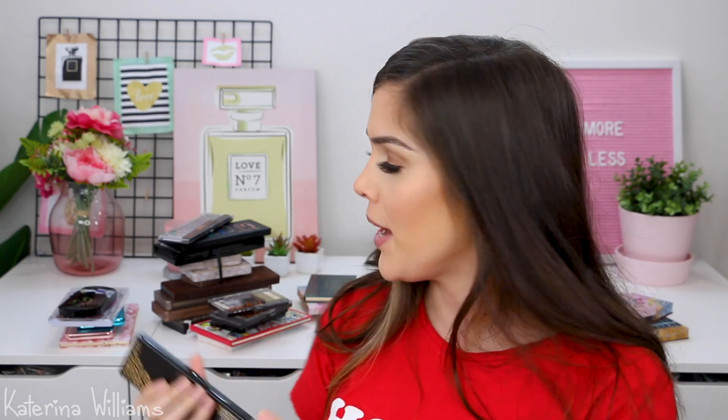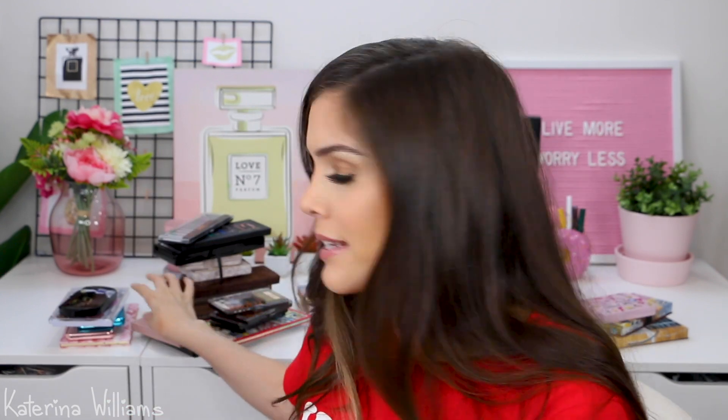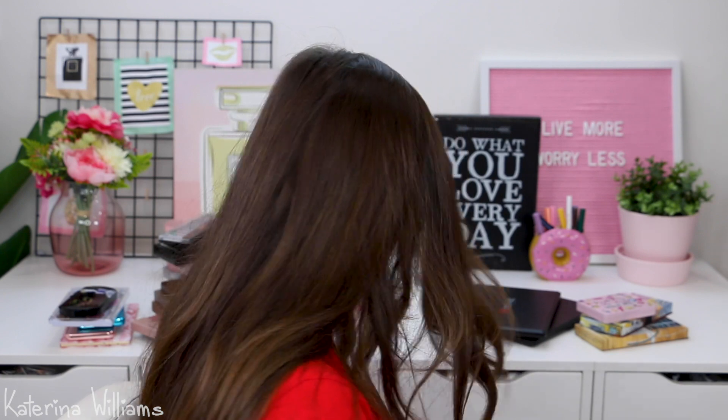Then I've got a few Sigma palettes. I've got the Warm Neutrals Volume 2 - I really like this palette, I think I'm gonna keep this one. Then I've got the Viper palette and the Creme de Couture palette - it's pretty, but I feel like I'd reach for that Morphe palette over this one just because it has more variety, so I think I'm gonna pass these two on. My Pretty Vulgar palette, I am keeping. The D'Oise Essential Jet Set palette - whilst it is good for traveling, I think I'm gonna pass that one on. The Sephora Miniature palette is super cute but again I never really reach for this, so passing that on. My Sleek makeup palette, I'm gonna keep this one.